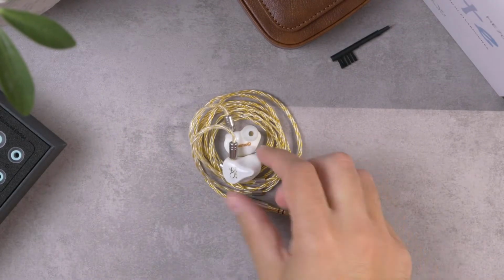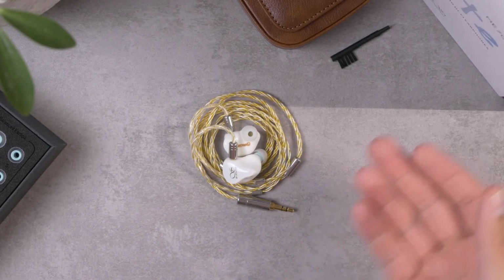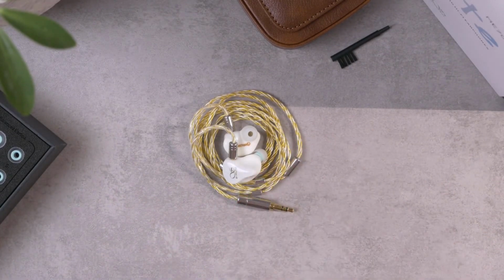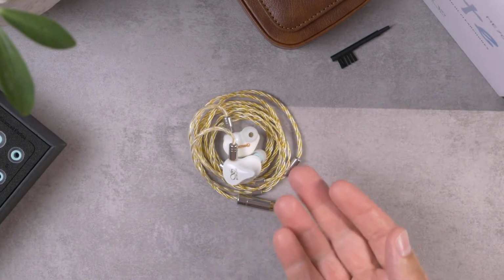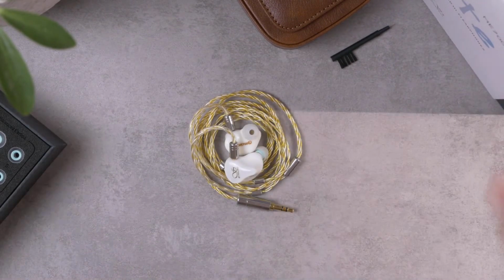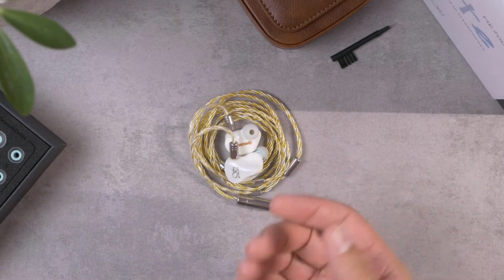I do think also that BA character continues through to the mid-range. We'll get into the mid-range tuning in a little bit, but the BA character specifically, I think it just impacts the overall sense of timbre. This is just a stand-in word for things that I don't know how to describe any better, but I think the mid-range timbre on here comes across a little bit plasticky and artificial.